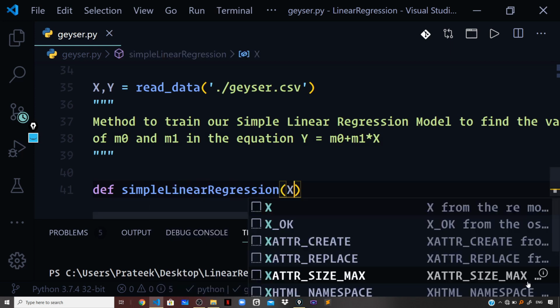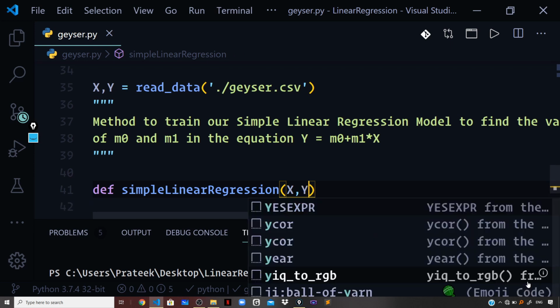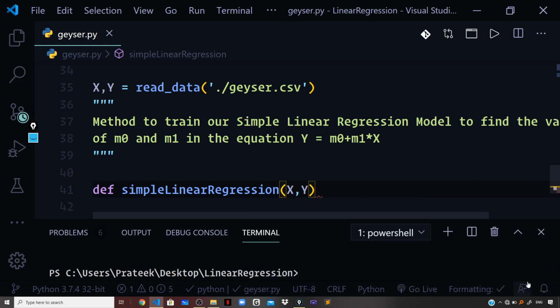This will take the collection of our input variable, which is the predictor, and the output variable for which we are going to predict. For a certain value of the input variable, we have to find the duration after which the next eruption is bound to occur. We had discussed the dataset in the previous video, so if you haven't checked out that video, the link for that can be found down below.